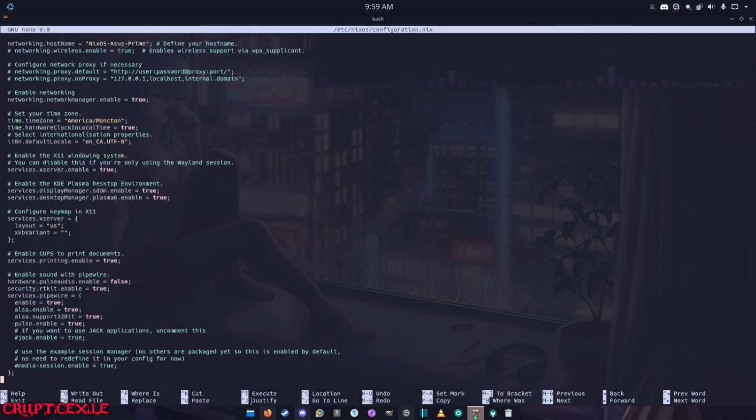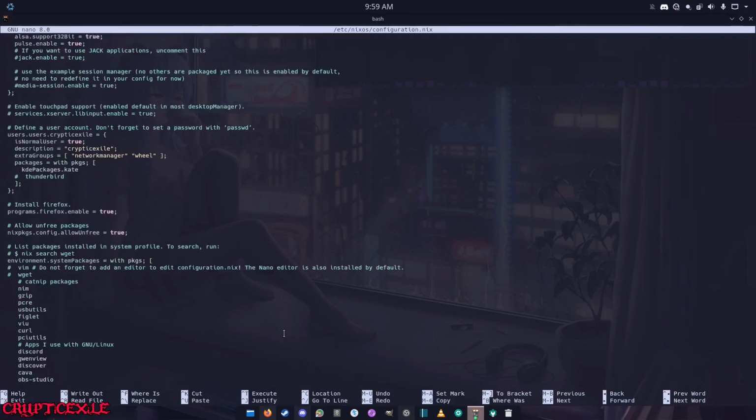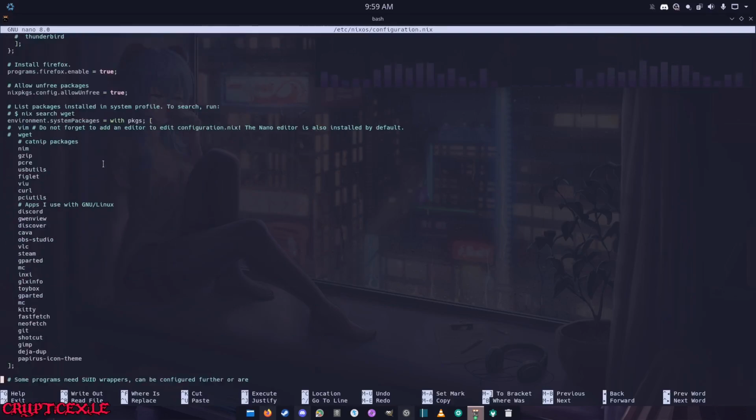Anyways, this is my sound stuff. Basically, it's all default stuff. What I've done here, I tried to get catnip working, but I realized that when you get catnip from the GitHub repository, it says catnap, and I think they're probably going to be changing the name because there is a program already called catnip, so that could be confusing. But it still doesn't work on NixOS.